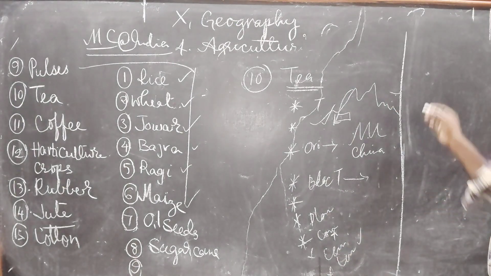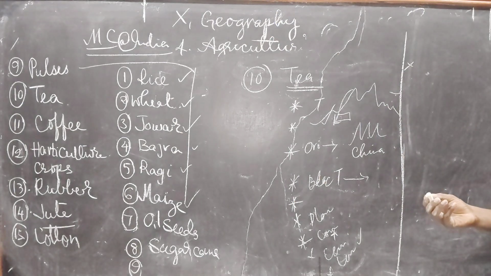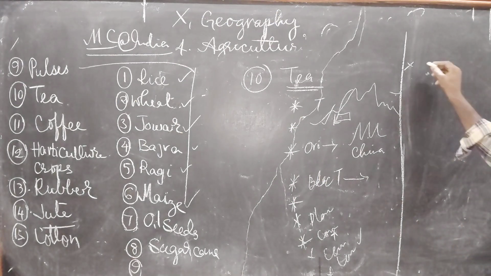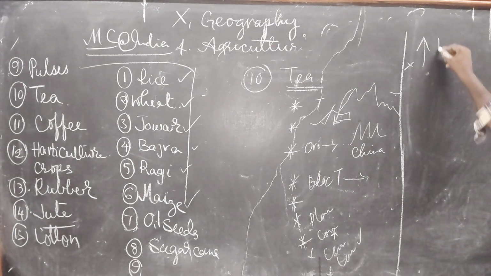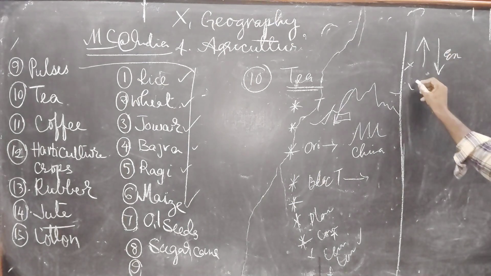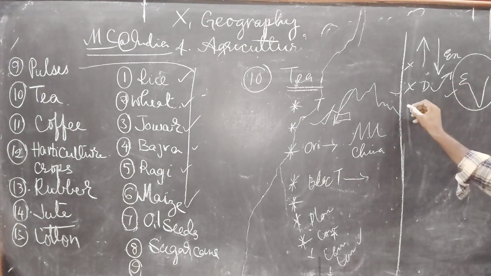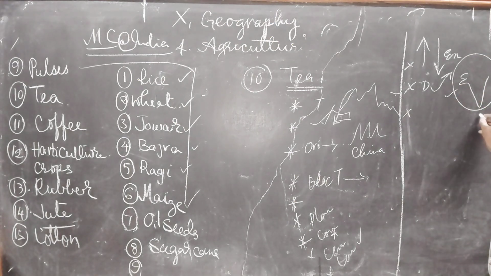India is also exporting tea to the world, but in olden days it was more; nowadays the exports are coming down. Why? Because domestic usage is increasing. That is one of the reasons. And the second reason is that China is giving a better quality product. It is also a bad factor for us.